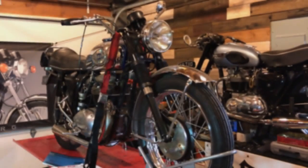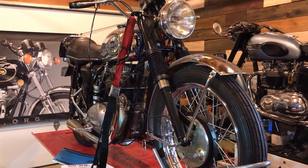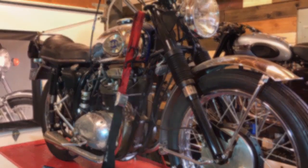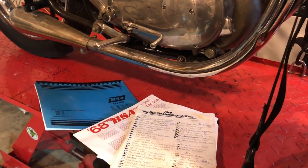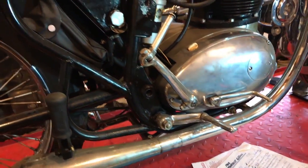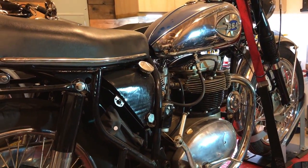Hello guys. Well, I'm finally getting around to returning Tim's BSA to him. It's been in my garage for probably much longer than it should have been. I must admit I've got distracted with one or two things along the way, but also done quite a bit of work to Tim's bike, just to get it roadworthy again. And so just doing the final touches before I return it to him.